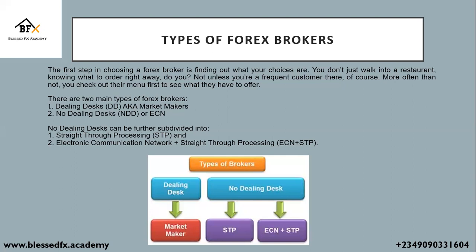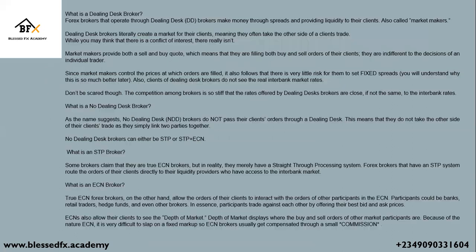So there are two main types of forex brokers: the dealing desk, we also call them market makers, and the no dealing desk. The no dealing desk can be further subdivided into straight through processing and ECN plus STP. So I'll be calling it ECN and STP to make it easy.